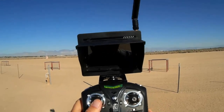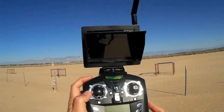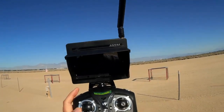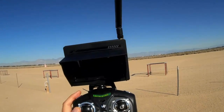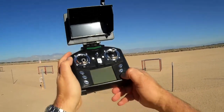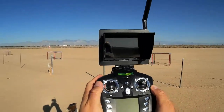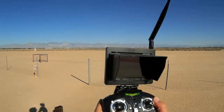I'm not going to try that. Well, maybe I will try that. I believe you press this button here and it returns to somewhere. I'm not a fan of those types of features, but we'll try it. And I believe for headless mode, you press down on this button and hold it for a few seconds. We'll give them a try if we have time in this video.